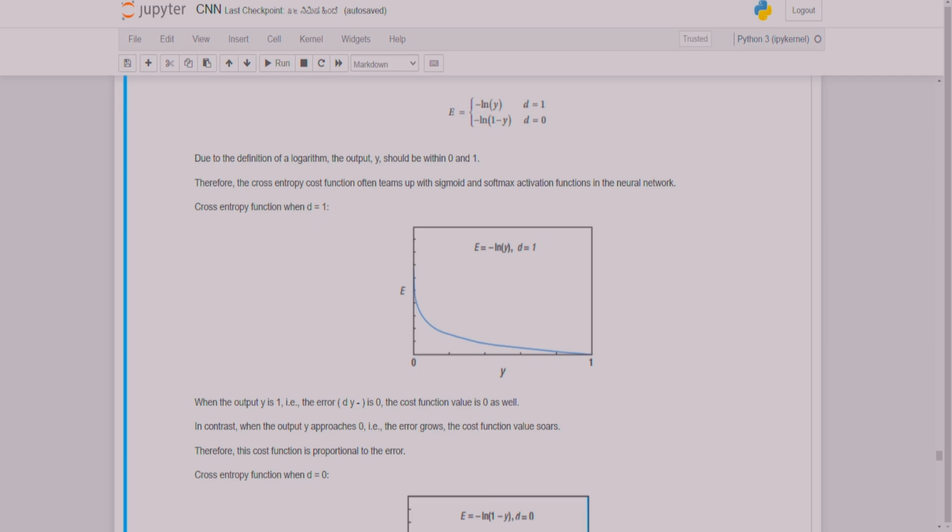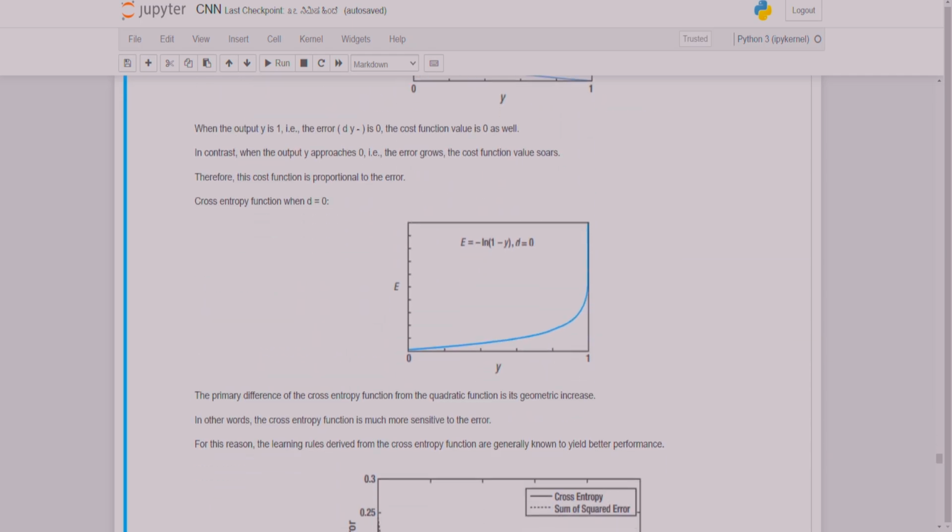So this is the case for the target value being 1, and the output varies between 0 and 1. When it is 0, I'm expecting a larger value as the cost, so you can see that it's high over here. At the same time, since the desired is 1, when the output is also 1, you see that the y-axis value, the error, is minimum at this point. So there is no error.